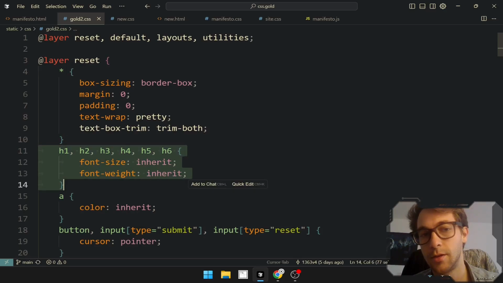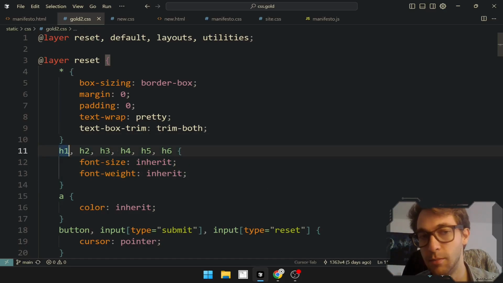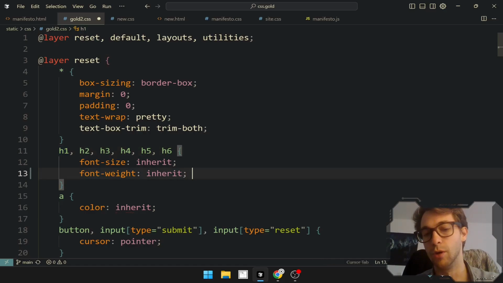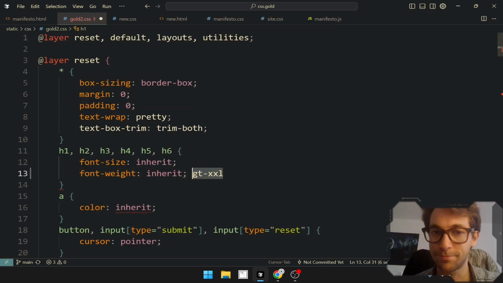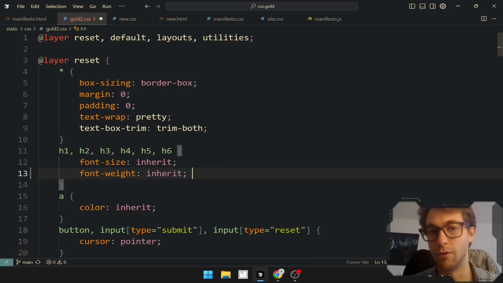We reset the fonts of everything. So H1 will be the same size as a paragraph font, which is why you have some utilities like JT XXL to make it bigger again in the right modular ratio.